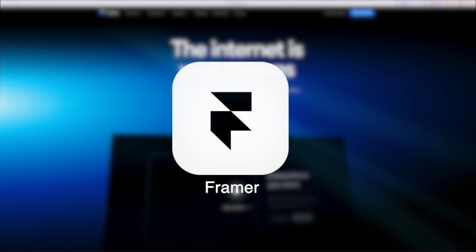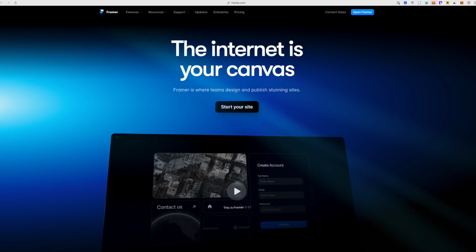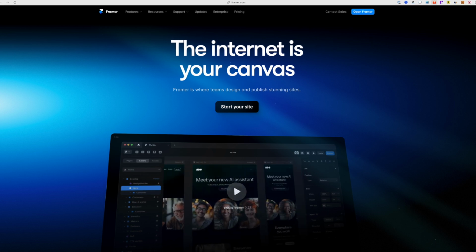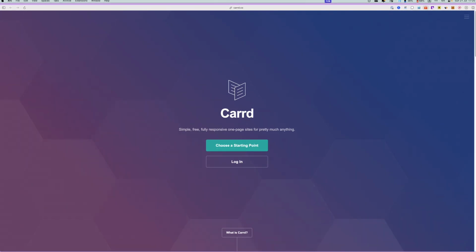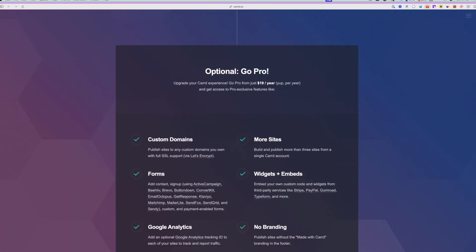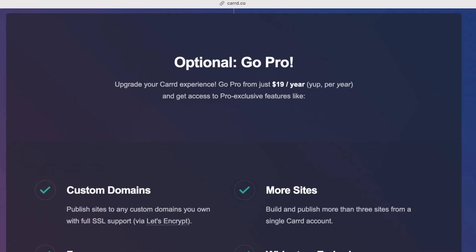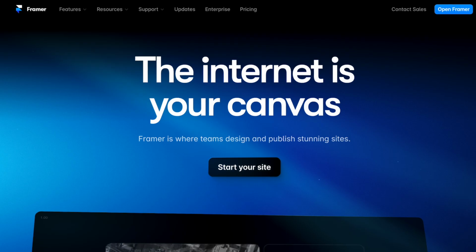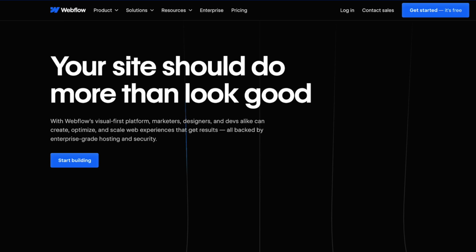But since then, so many other tools have come out, specifically tools that let you build a website without using any code. One of which is Framer, and that's what I'm planning to use for my next website. There's also a lot more alternatives, and they all have their strengths and weaknesses. Card is a great option if all you need is a one-page website that sort of redirects your traffic to other sources. It's also one of the cheapest options on the market, and I think it has tremendous value. But if you want something more complex that is also no code, that's when you should look at something like Framer or Webflow. This is not my area of expertise, but a lot of people recommended Framer to me, so I'm gonna give it a try.